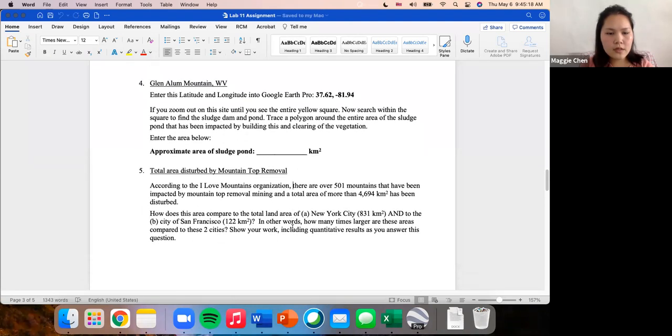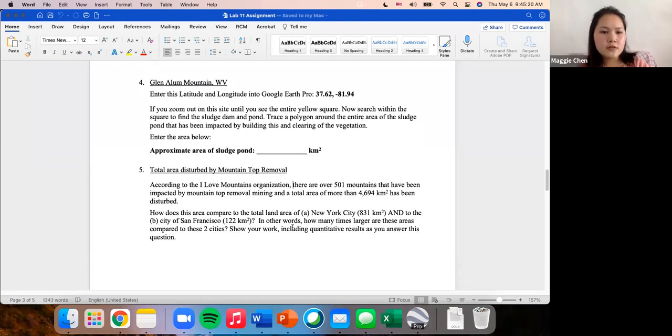So now for question 5, the total area disturbed by mountaintop removal. Let me just read you this question. According to the I Love Mountains organization, there are over 501 mountains that have been impacted by mountaintop removal mining, and a total area of more than 4,694 kilometers squared has been disturbed.